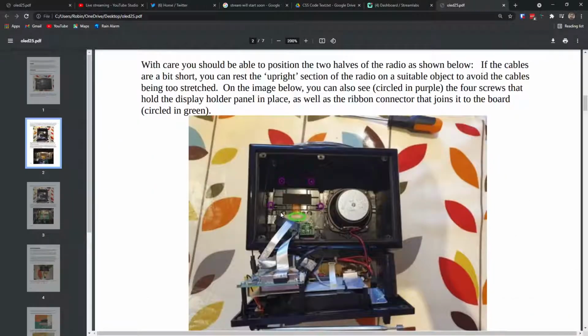and we are now inside the radio. So with care, you should be able to position the 2 halves of the radio as shown below. Well, I've done the complete opposite with that. So let us see, what has he done? So he has actually got the handle here, and he's actually put the radio kind of... Where are we? Yeah, see, he hasn't accounted for the fact that you've got the snooze handle, which if you look in his picture, this cable is actually a bit longer. So I'm doing the opposite and actually just keeping that now to one side. I'm going to do this as complete opposites, I think. Yeah, let's just try and see if I can sit that there without it ruining any capacitors or ribbon cables, etc.